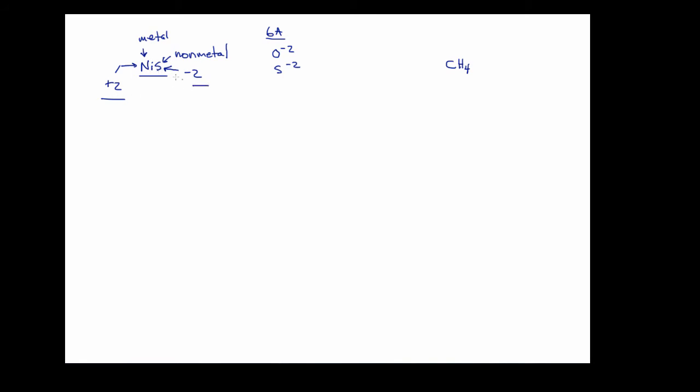the sulfide is -2. Now, in a molecule like CH4, we have an issue, because neither the carbon nor the hydrogen are actually ionized within this compound. So how do we figure out what the theoretical charge would be on the carbon and on the hydrogen? Well, this is where the rules for determining oxidation numbers come into play, and the student of chemistry is going to have to know those rules. All right, and so if we focus for a minute on what the rules would be for carbon and hydrogen, well, we don't know what carbon is. All right, that's our question mark.